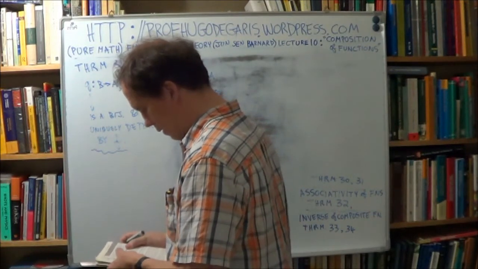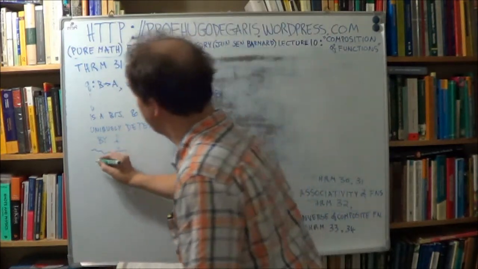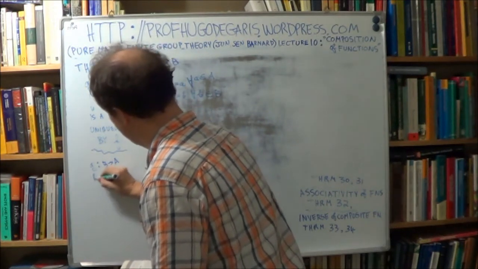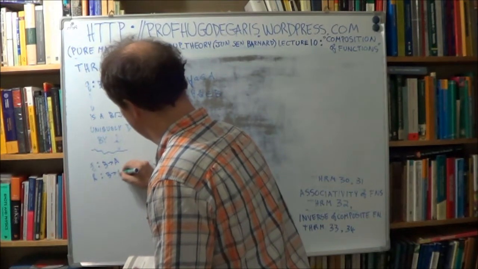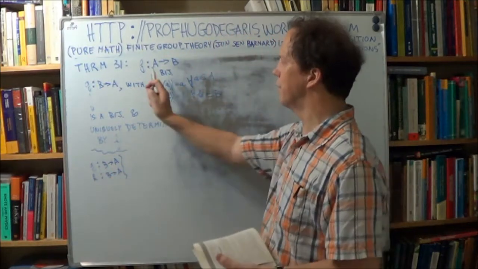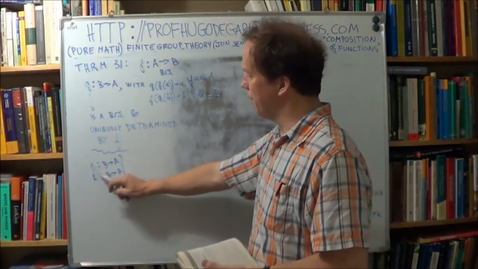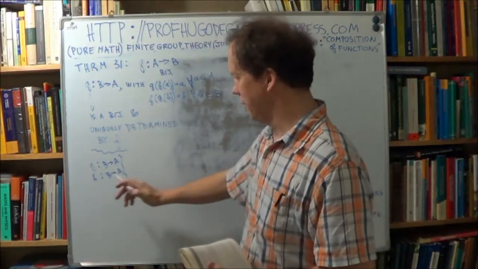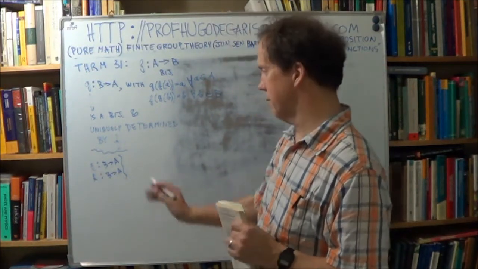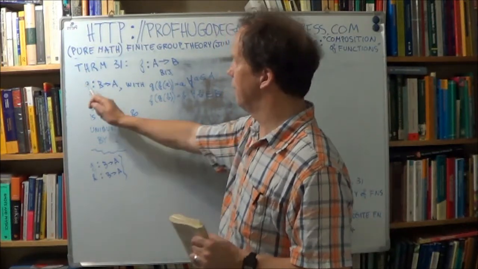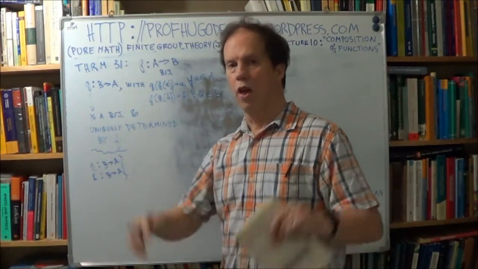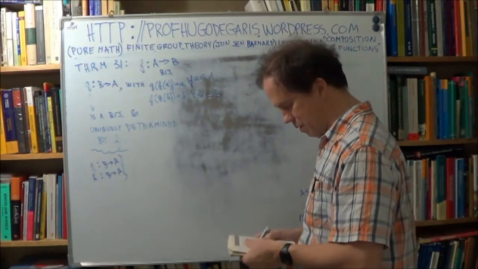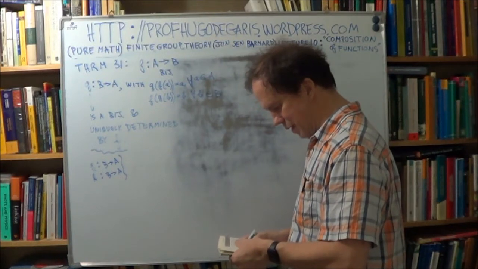Let's see. So f maps from A to B. So g would be your inverse, so g maps from B to A. Okay, and h also maps from B to A. So we have these two inverses for f, g and h, both functions. We assume they're both inverses of f. And to prove that this g is actually unique, somehow we have to prove that g and h are the same. Okay, so that's what we're trying to do now. And if we can prove they're the same, then this g is unique. So then we can talk about the inverse of f.